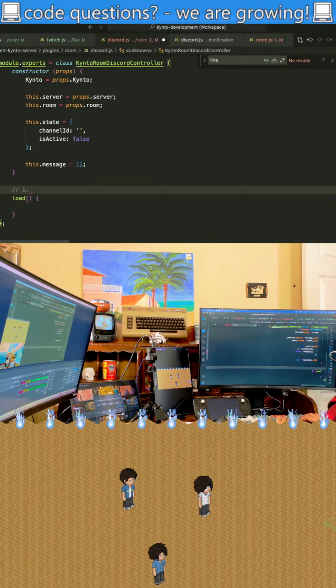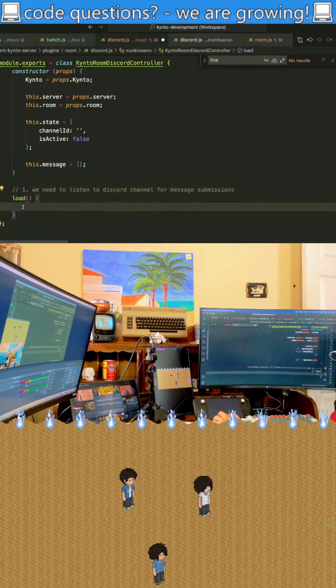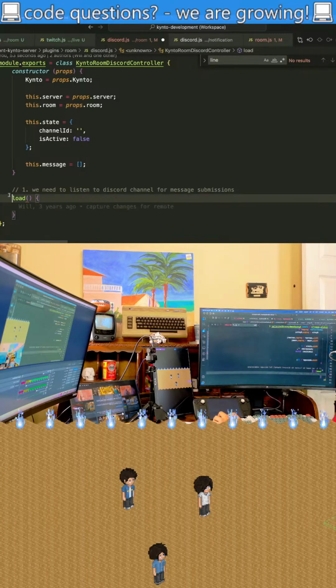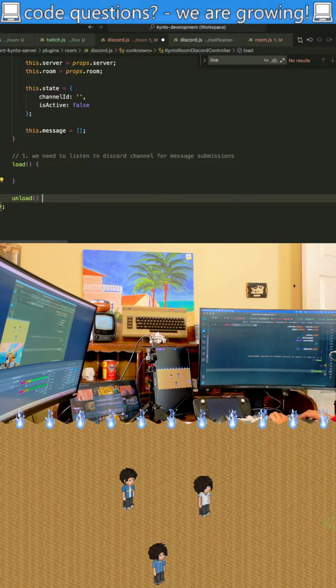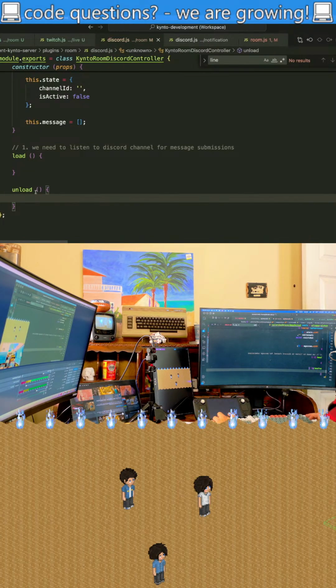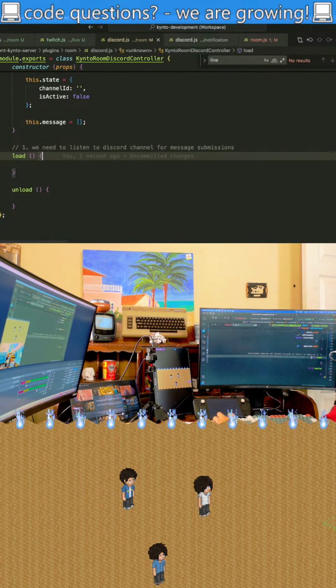One, we need to listen to the Discord channel for message submissions. So we could attach our logic to create a Discord connection right in here. And then we have unload. So that will allow us to do some cleanup. Okay, let's think.